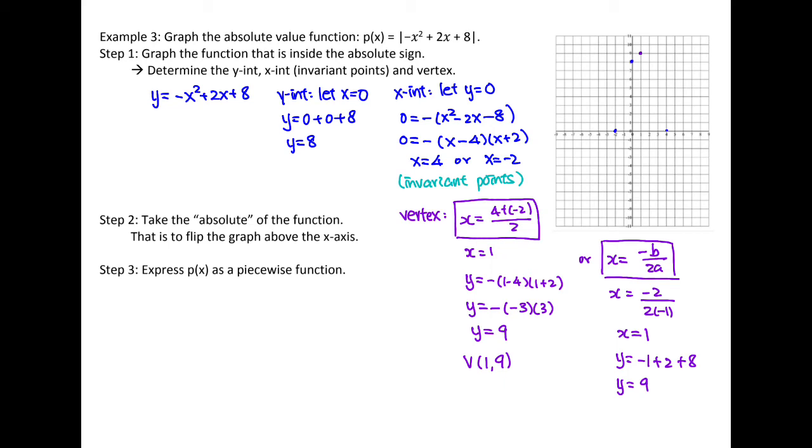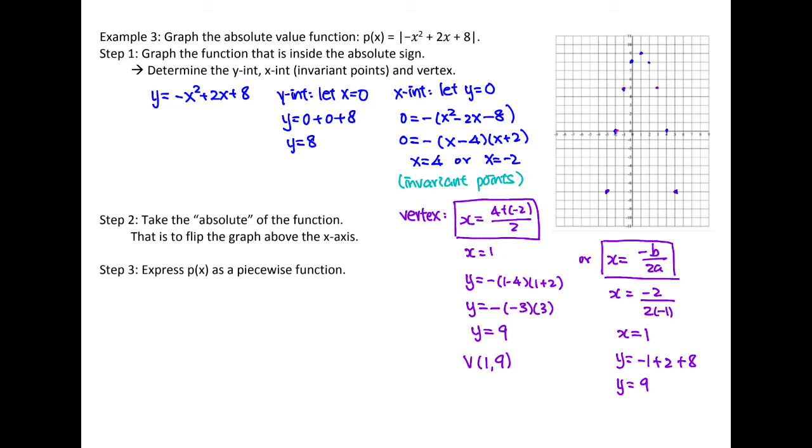Then we know the parabola is symmetrical, so the other point will be at (2, 8). If we want the graph to be extremely accurate, then we will substitute different x values in to find the y values, such as -3, -1, 3, and 5. Then we can generate 4 other points.